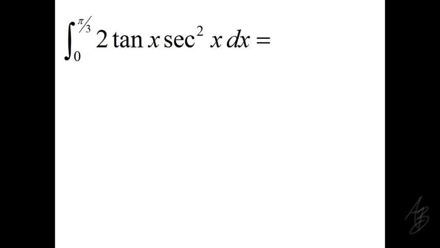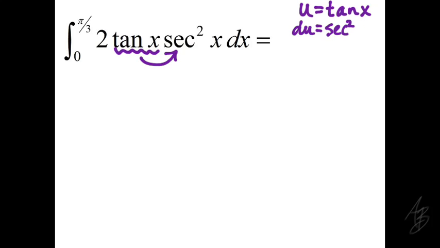So we'll start the same way we started evaluating the indefinite integrals using substitution. We'll look for something here that when we take the derivative of it, that derivative is involved in the expression. This one may or may not be obvious at first, but if we take the derivative of the tangent of x, we get secant squared of x. So we'll let u equal the tangent of x, which means that du is going to equal secant squared dx. And making our substitution, we get the integral of 2u with respect to u.